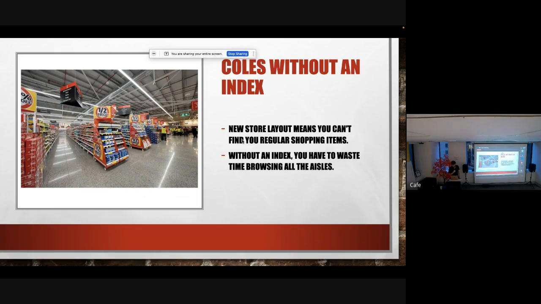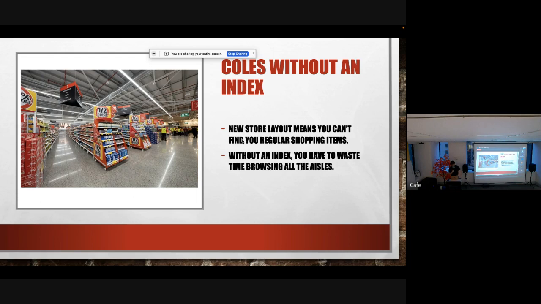Yes. All right. So my second example is for Kohl's. Imagine they redesigned the store layout. You don't know where to get your favorite items anymore, so you're wasting a lot of time walking around the store. I know the example that they use is like you want to check the back of a book, but I want something more everyday.